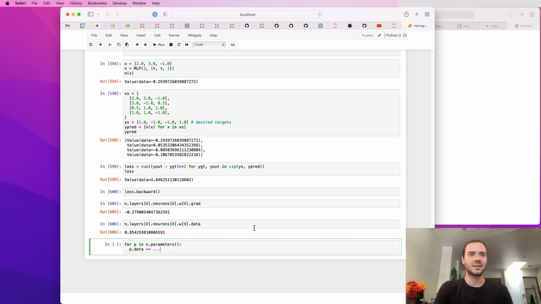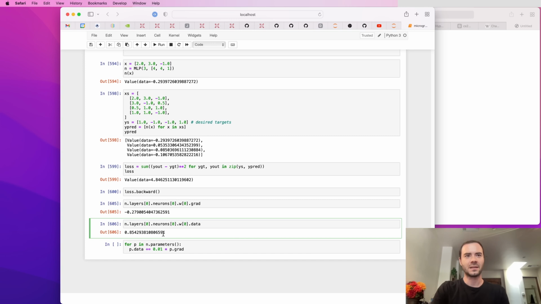And so in gradient descent, we are modifying p.data by a small step size in the direction of the gradient. So the step size, as an example, could be a very small number, like 0.01, times p.grad, right? But we have to think through some of the signs here. In particular, working with this specific example, if we just left it like this, then this neuron's value would be currently increased by a tiny amount of the gradient. The gradient is negative, so the value of this neuron would go slightly down. It would become like 0.84 or something like that.